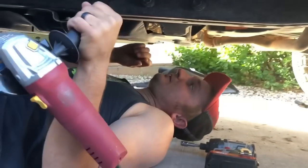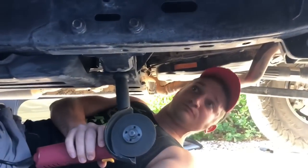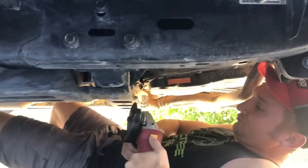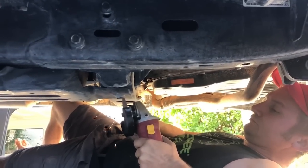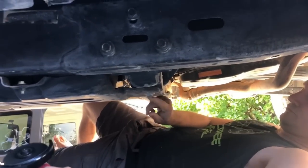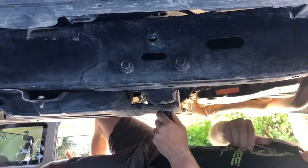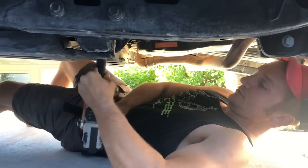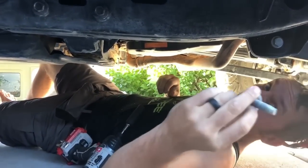I'm gonna have to grind the bolt a little bit just so I can get the socket on there. This would be a lot easier with the lift, no? We will not be reusing this bolt.